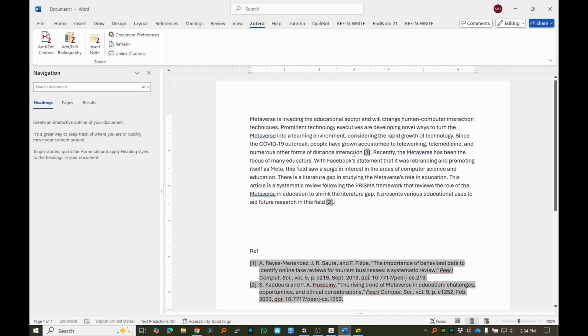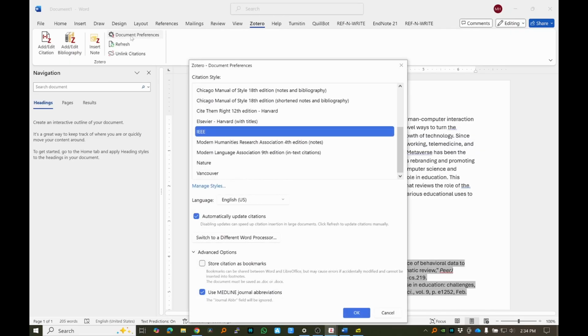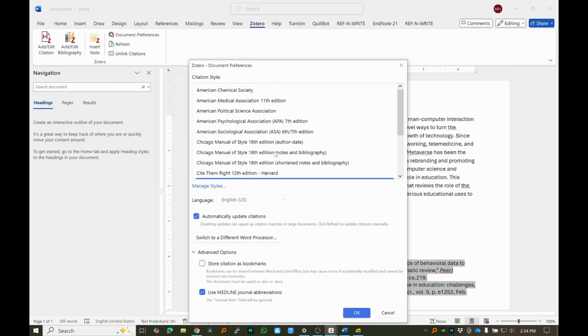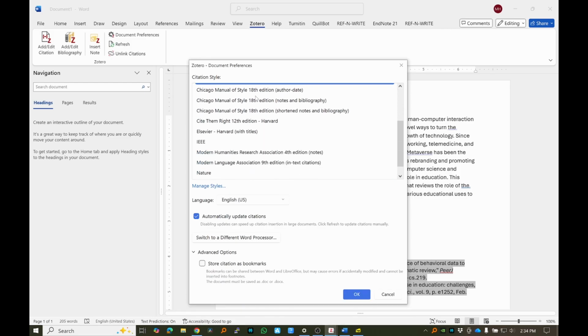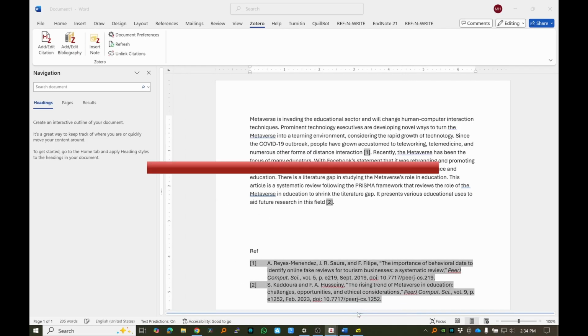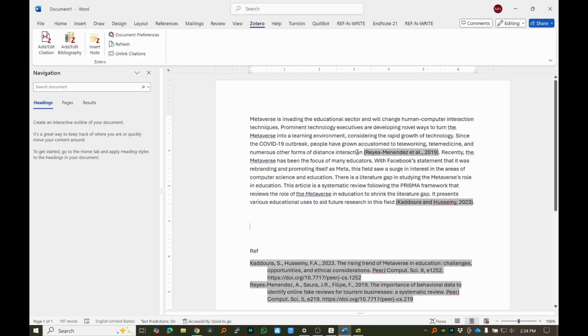Now the last step is I want to show you how you can change the citation style. For example, some of the journals are following Harvard style. So in manual you have to do all these things manually, but Zotero is a very efficient tool, so you can just go to document preference and here you can select another style. For example, I am using Harvard, or maybe they ask you for APA 6 or 7, so you can just select it from here. Assume that I just select Harvard and then click OK and see, all the citations are updated and the references are updated by a single click.